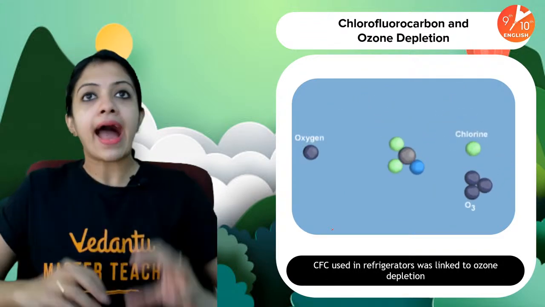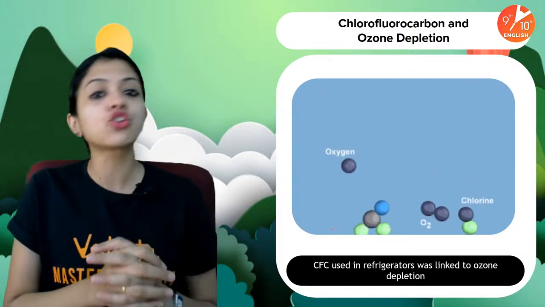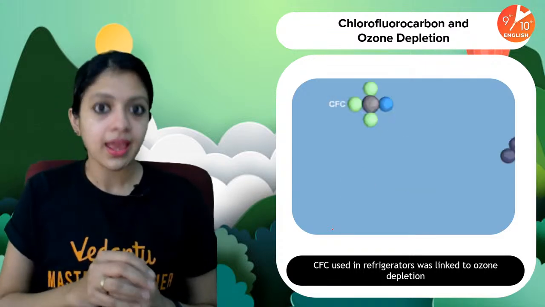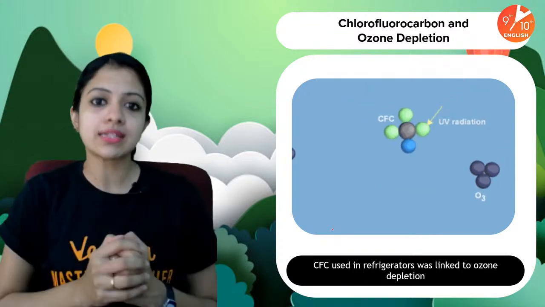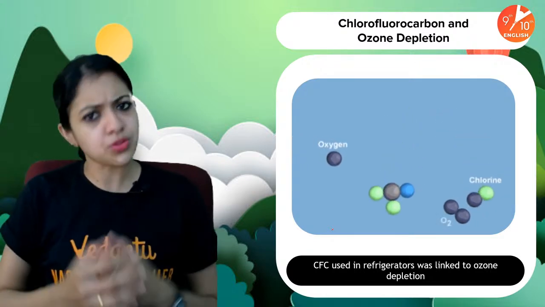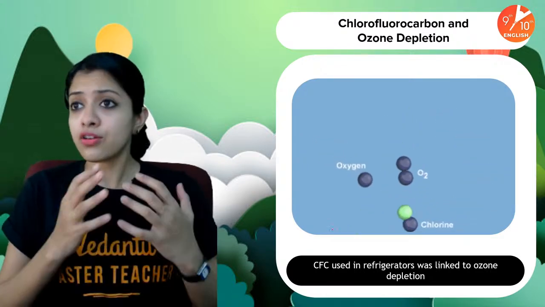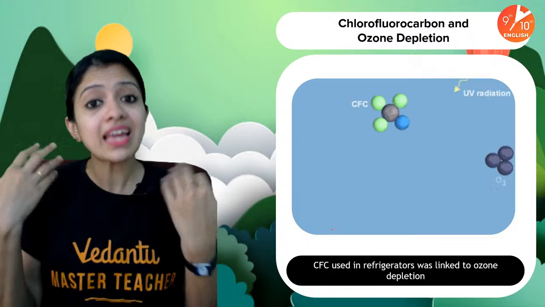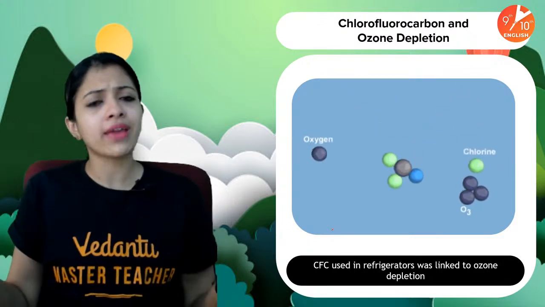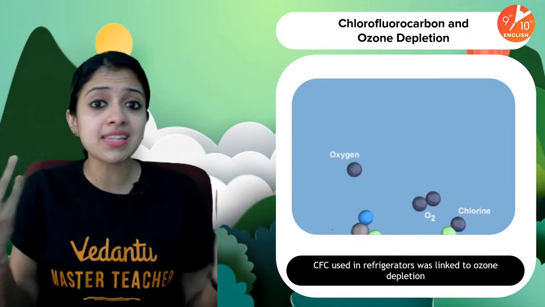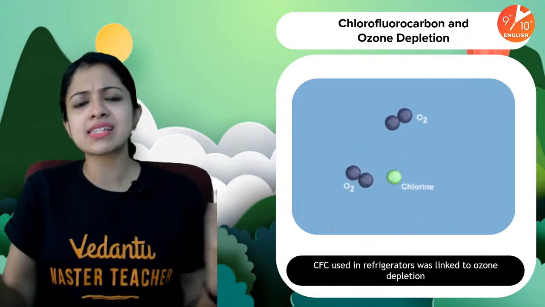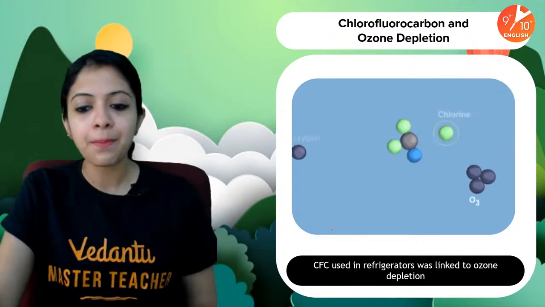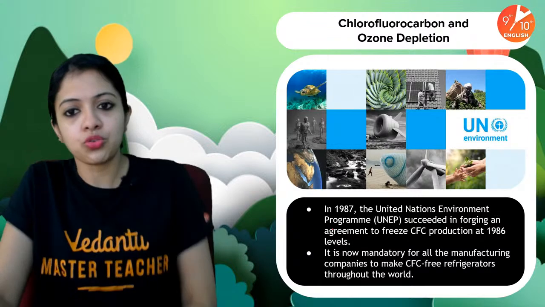UV rays actually have certain useful components, they have certain harmful components also. The harmful components are what get filtered by the ozone layer. If the harmful components are able to enter the Earth's surface, and when we get exposed to it, not just us, all kinds of life forms, forests, plants, tiny living creatures, birds, reptiles, amphibians, mammals, all organisms are prone to plenty of different kinds of cancers, like skin cancer, different kinds of mutation, and so on. And as somebody said, human evolution may even end up stopping. You never know.